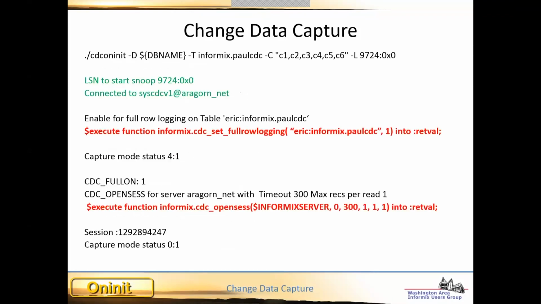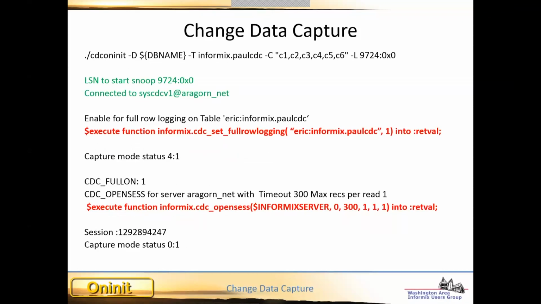Okay, I'm using a lot of time. This is an adapted version of the demo program that ships with the product. So I'm going to run CDC. We call CDC init, obviously. I'm looking at a table, Paul CDC, which must be owner prefixed. Then I list the columns I want to look at, and where I want to start my logging from. Again, we're looking back at that logical log, 0x, and I want the first record.